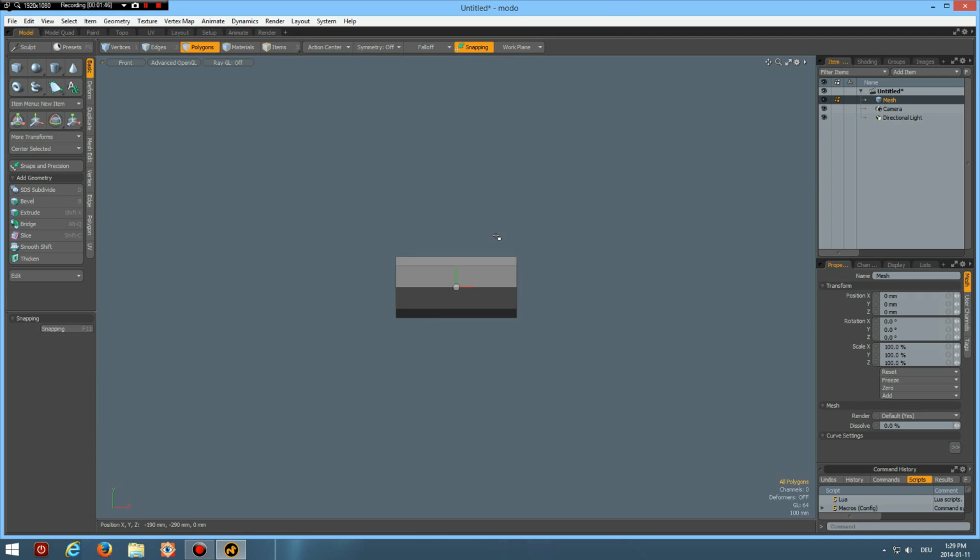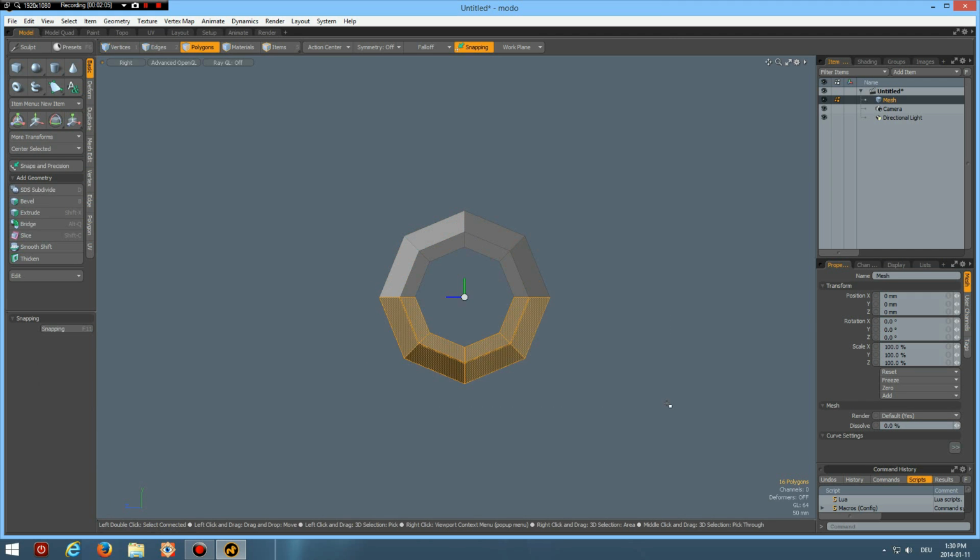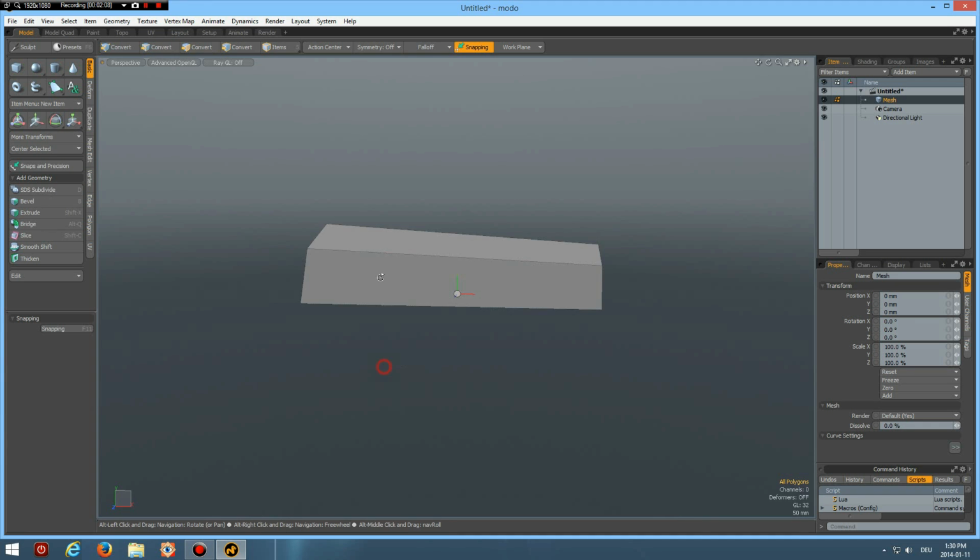Now I select the front polygons here and R key on the red circle, make the inner part a bit smaller than this outer ring. Now I can delete the bottom, and this is going to be our tiles.